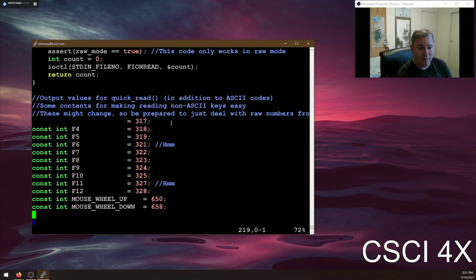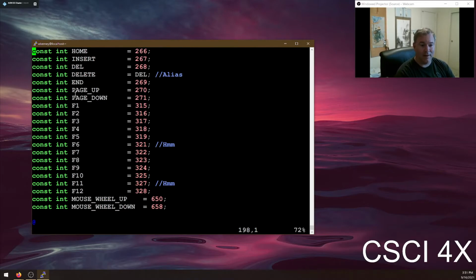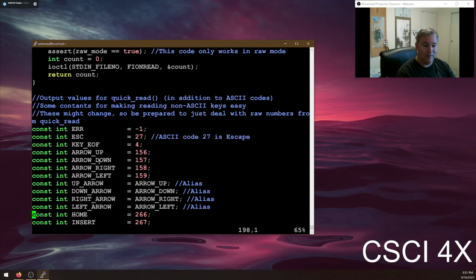If nothing's held down, it returns error, nothing was read, which is the same as in curses, which is why I did it that way. But there's all these things here now that you can read, like the home key and the page up and page down and F keys and mouse wheels. You can get mouse wheel events. What? Yeah, you can. That's kind of cool. But all I care about are the arrow keys, which you can either say arrow up or up arrow. Either way will work.